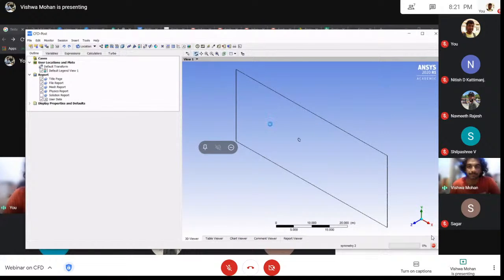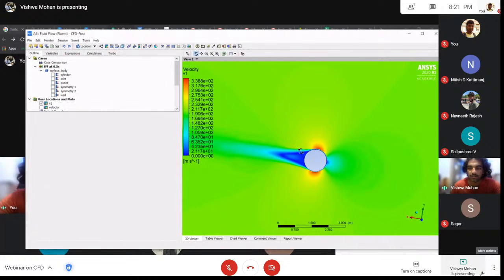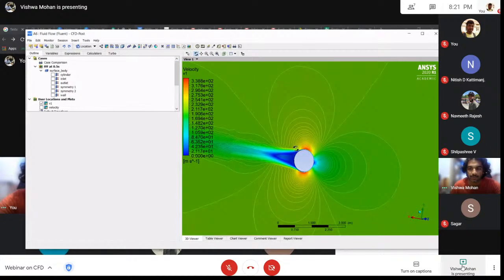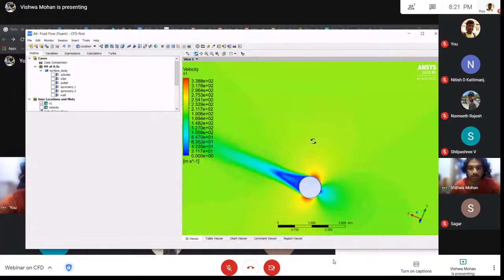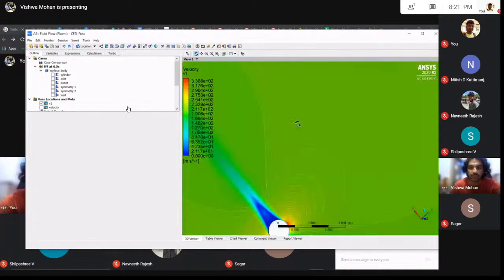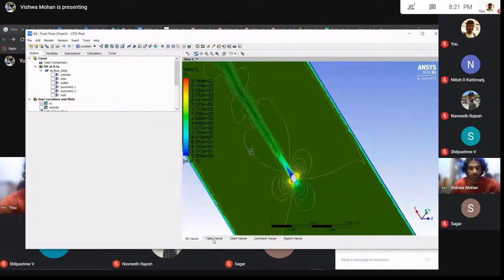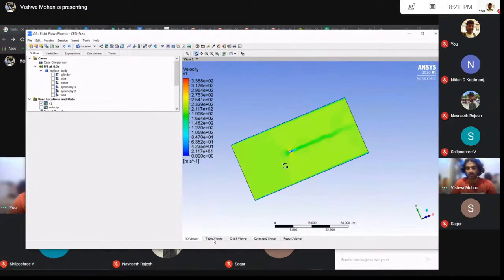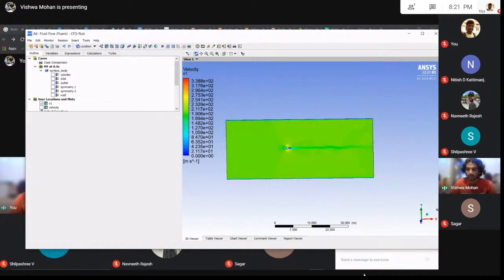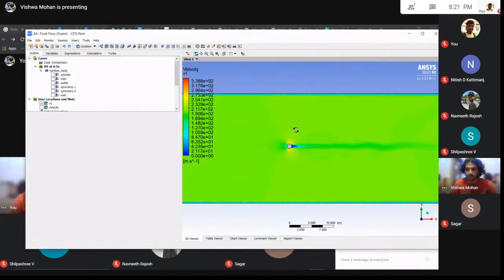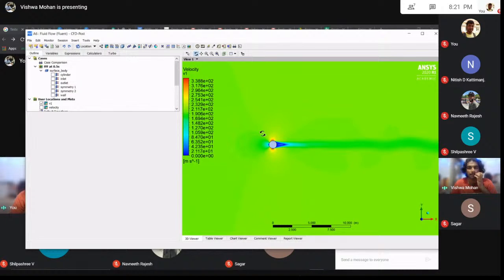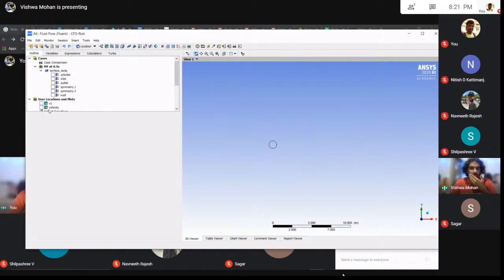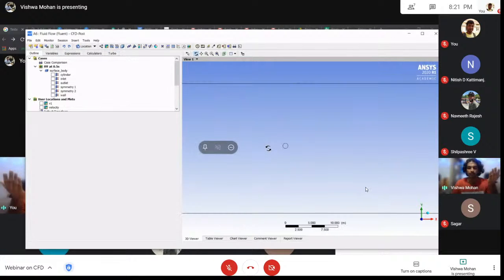So yeah, what you see right now is CFD Post, which is courtesy of Ansys Fluent. This is the sort of profile that you get. Just need to be a bit aware how you handle this. You can manipulate it from here. So you get this. Let me just uncheck this. So you get something like this. You're like, oh my god, where's my flow simulation?